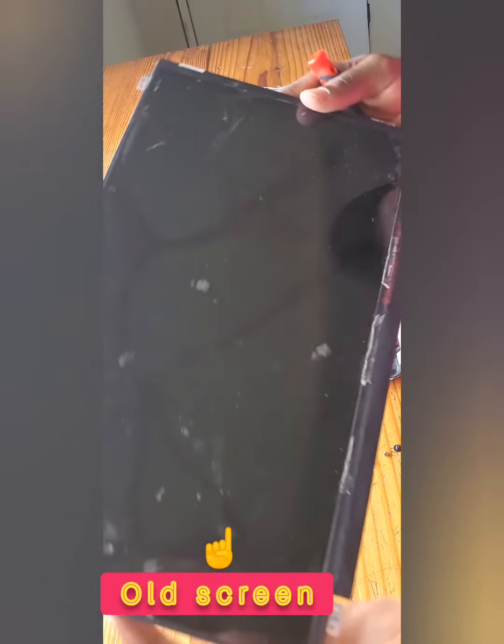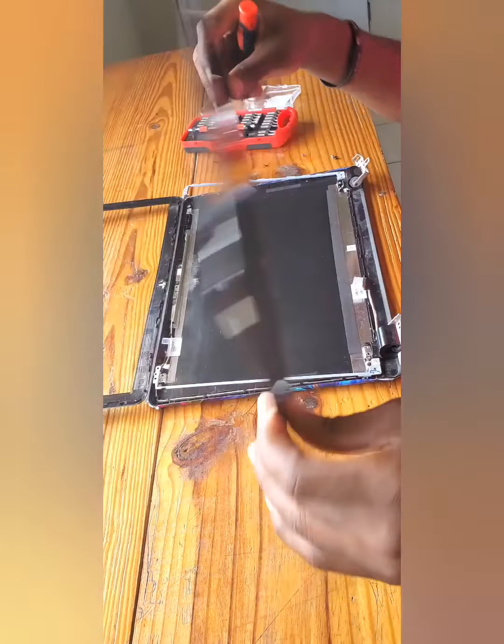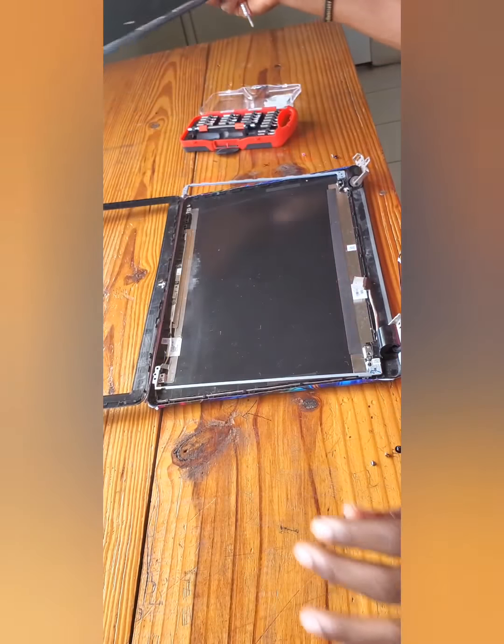Alright, so here's our defective screen. If you look closely, you can probably see the ink marks. So the screen is totally destroyed. Alright, so we have removed the damaged screen.